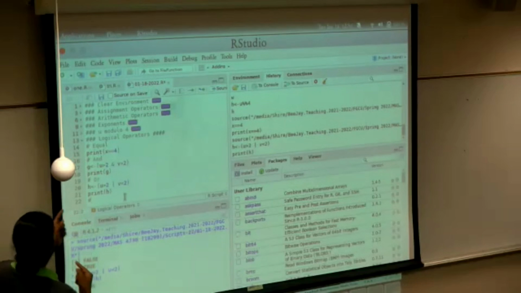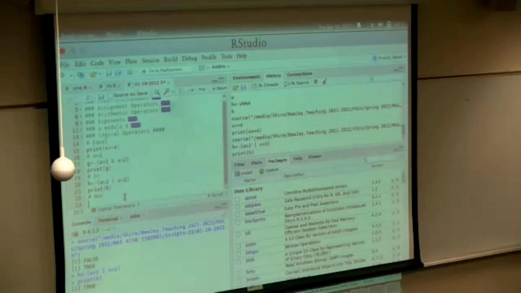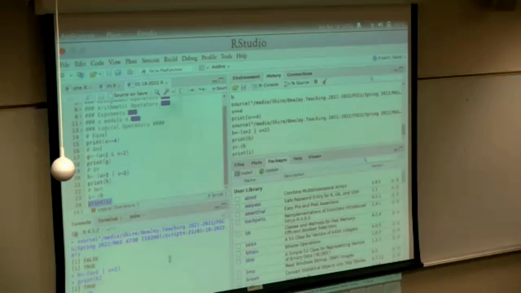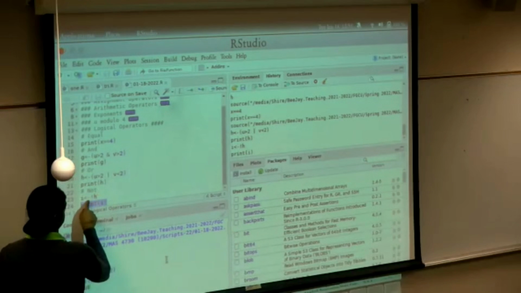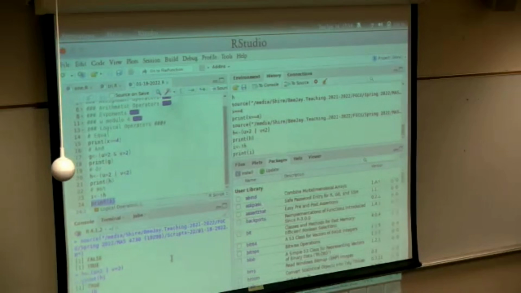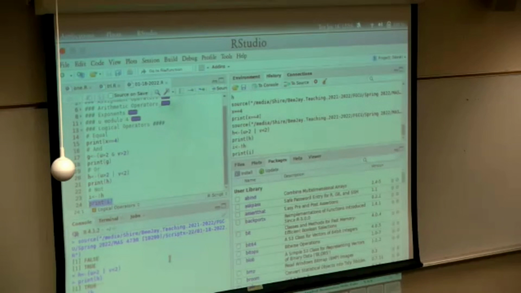What is the next logical operation? No, I just did or. Equal, and, or, no, not. I'm going to use the exclamation mark, not h. So very similar to Maxima. It already executed h, and when I do not h, it's simply converting the answer from true to false.